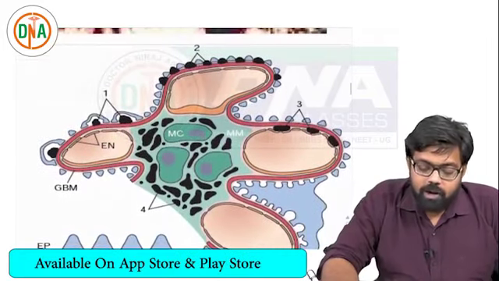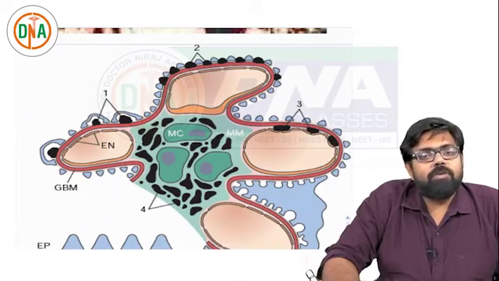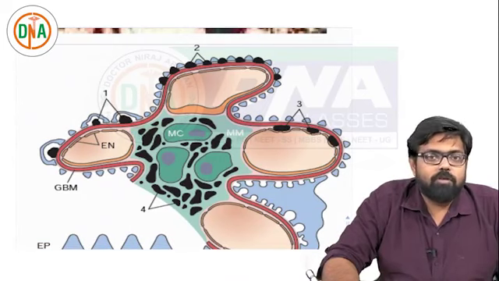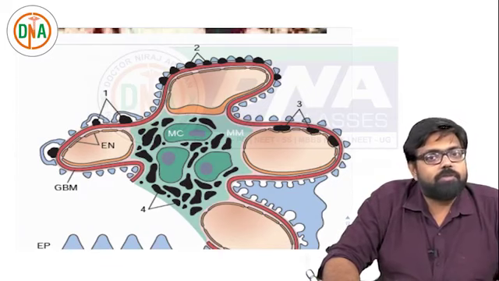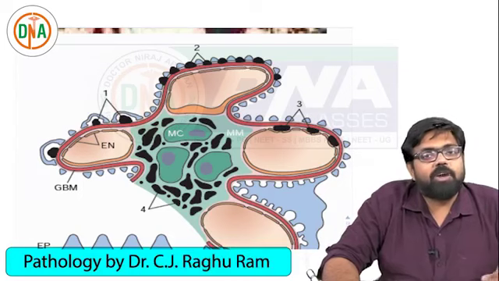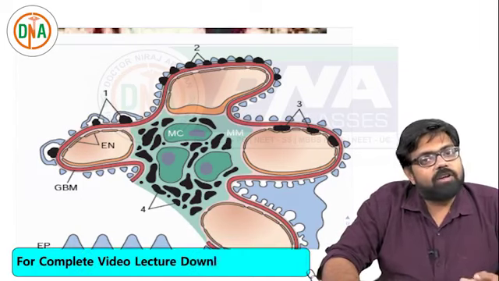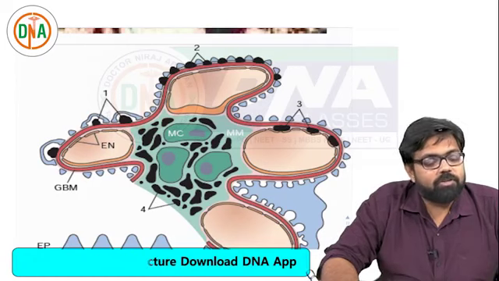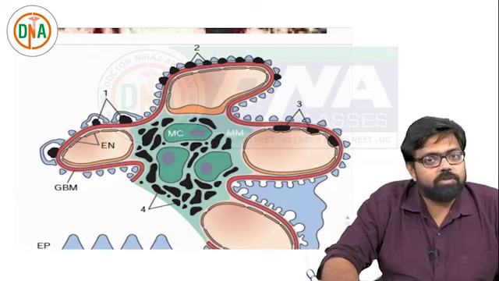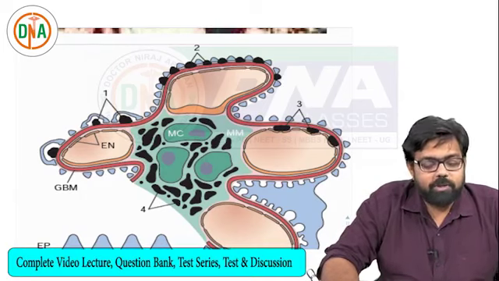And while we are talking about other aspects, you have three microscopies: light microscopy, electron microscopy, and immunofluorescence. Light microscopy, what structures you see, you have already seen. What you cannot make out is the presence or absence of foot processes, and the exact thickness of the basement membrane on light microscopy, whereas the details of these two can be made out on electron microscopy. So you can make out the presence or absence of foot processes on electron microscopy, the exact location of the deposits, and the exact dimensions of the basement membrane can also be measured on electron microscopy.